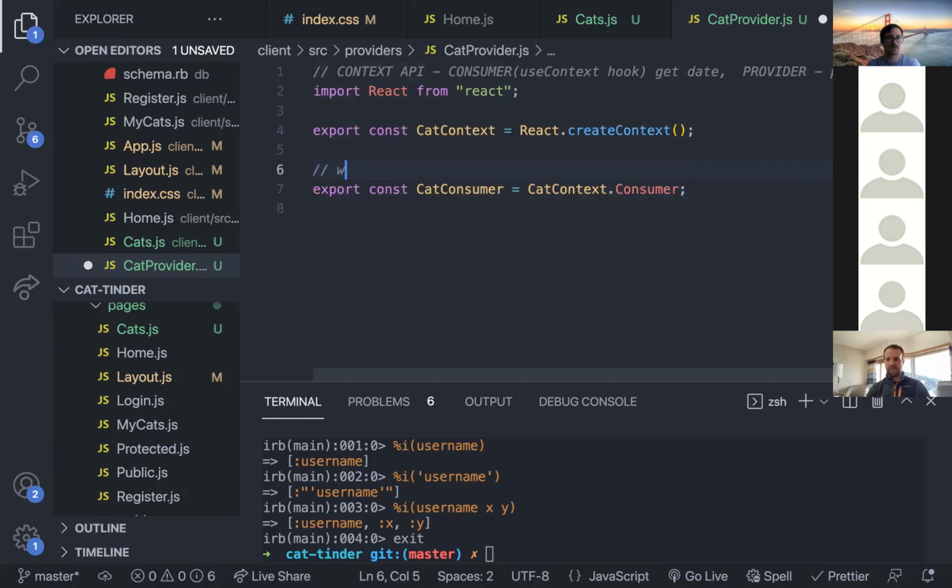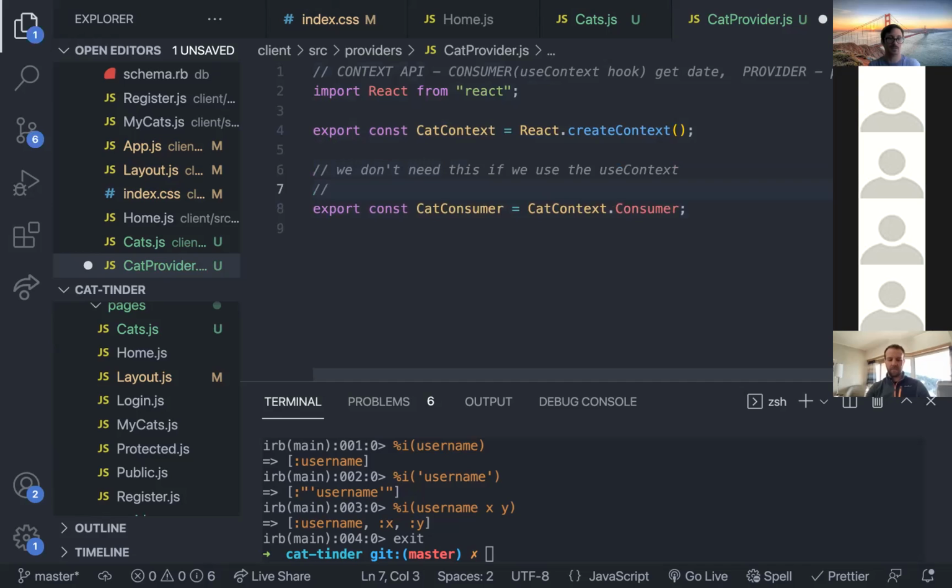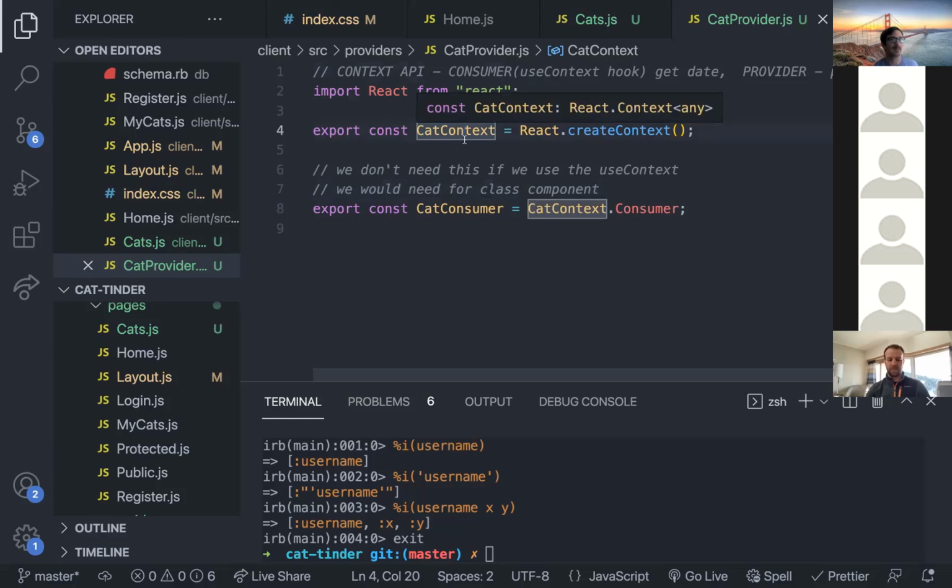Now, we don't need this if we use the context hook, but we would need this for a class component. So there's my context, and I can create a consumer with that context.